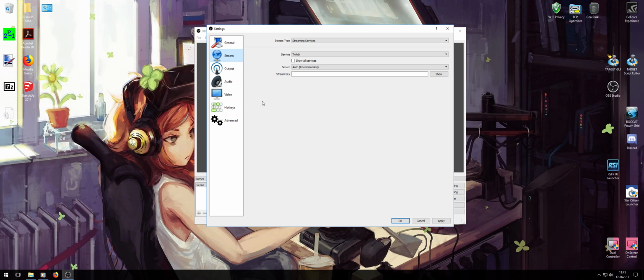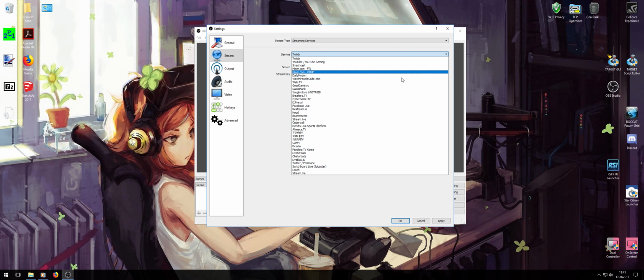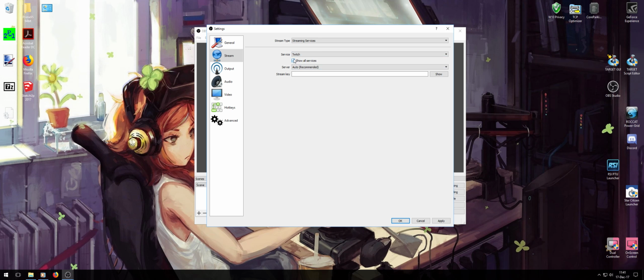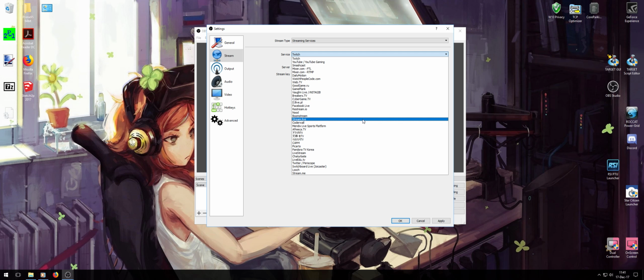If you are going to stream, and this is not mandatory, but if you decide that you're going to set yourself up with some sort of a streaming service, you can hit this pull down and choose which service you're going to use. This switch right here for show all services is how populated this is. This is like the most popular, and if you want to see absolutely all that are out there because you're using one that's not the average, then you can find it there.